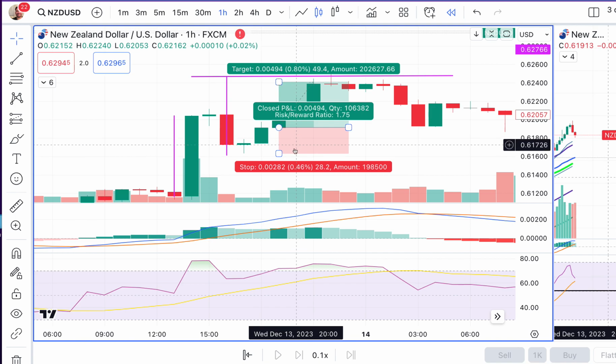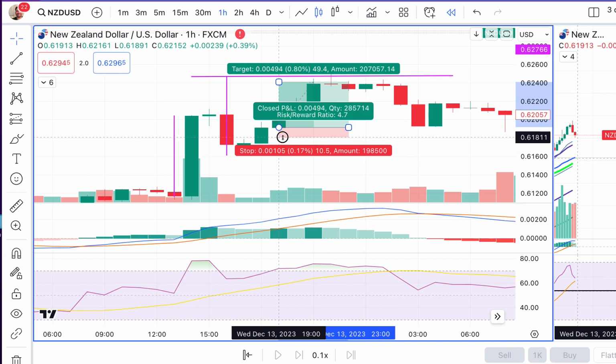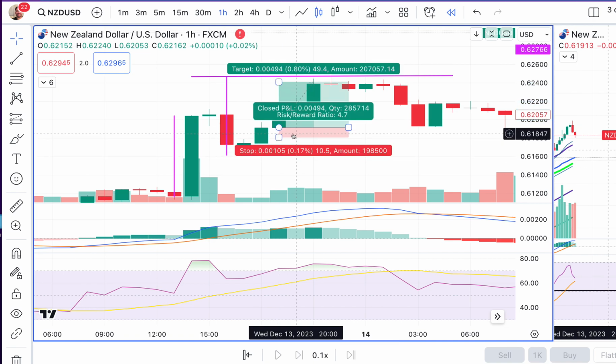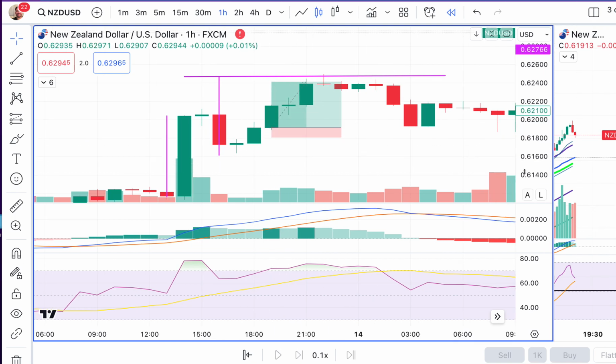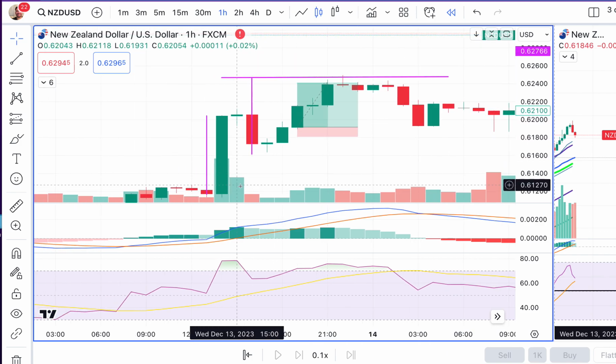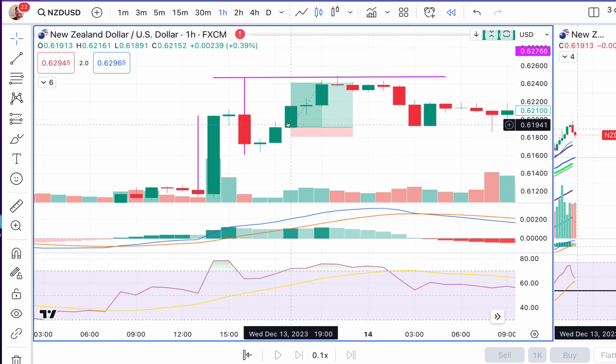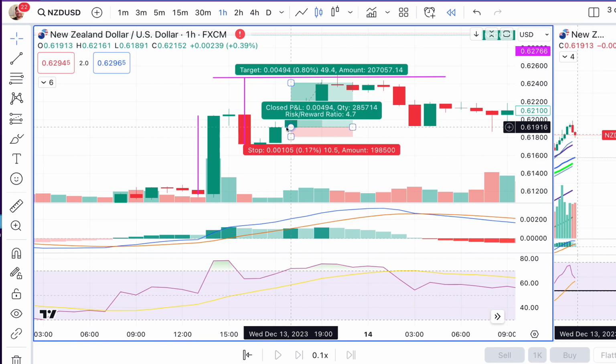Okay, but do you really have to keep this large of a stop? No, you don't. The stop can probably be somewhere about half, making your R to R much, much better, okay? So how do you find that? I guess that's the real question. If you've determined that you love this wave and this pullback and this continuation pattern here, and you think it's going to go this far, you want to get in at right around this level, 61,916 at about 1900. If you've determined all that in your mind, how do you find a good entry that gives you a good tight stop, but it's a reasonable stop?